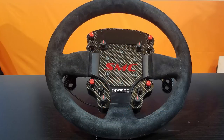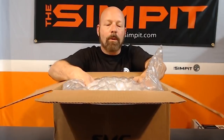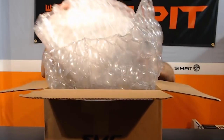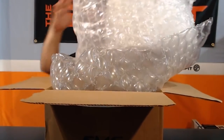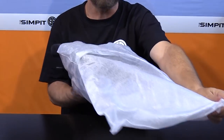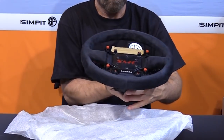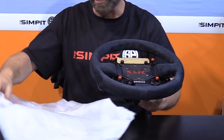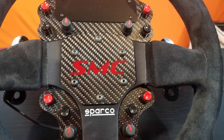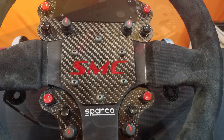When the box arrives and you open it, you will find the wheel wrapped nicely in bubble wrap, giving you no idea what it looks like. But as you unravel the bubble wrap, you get down to the wheel in a final protective cover. And then finally, you pull it out into the light and you get your first look. It's gorgeous, it's professional looking, and it reeks of big money. But in the end, it's still a sim wheel built specific for you. So let's take a look at the Sean Michael Cole edition of the Sam Maxwell custom wheel rim.